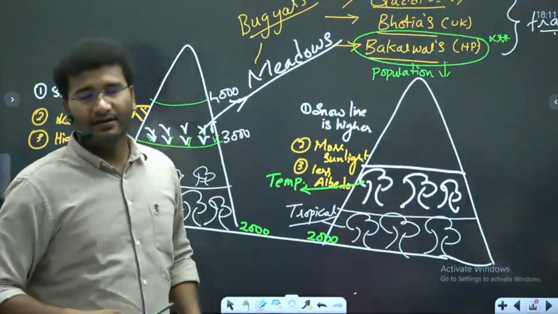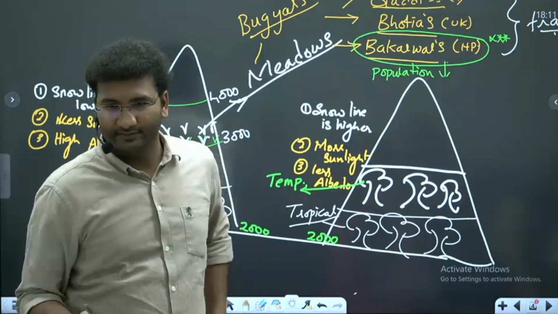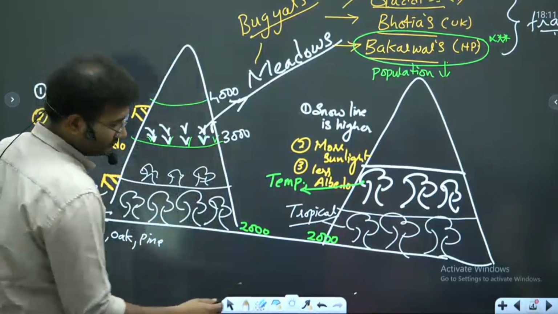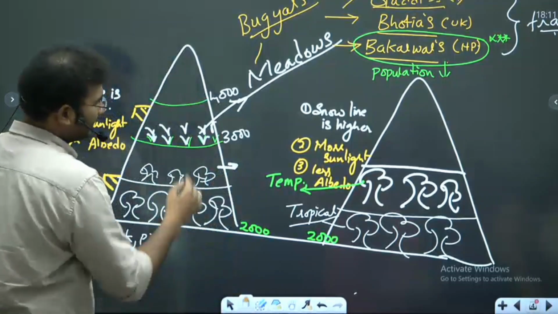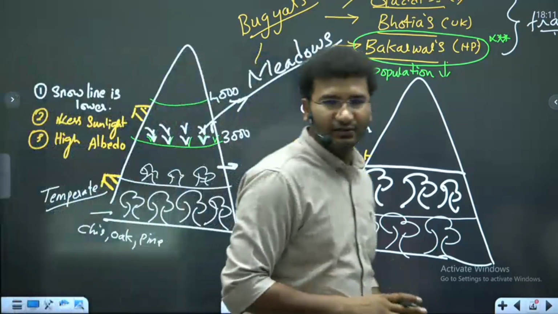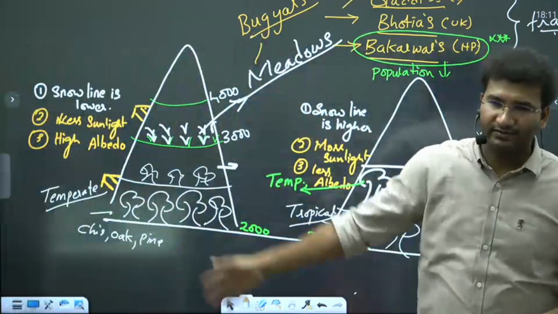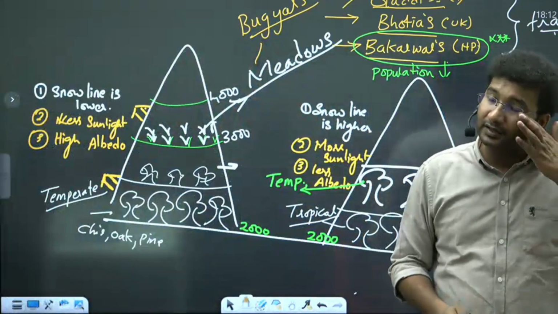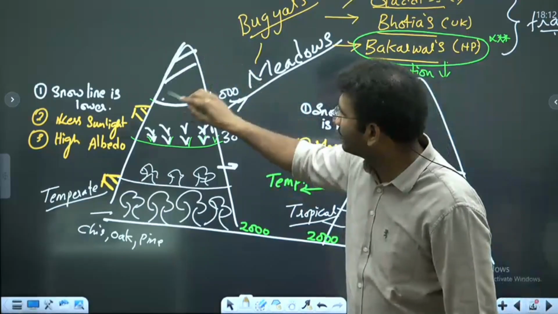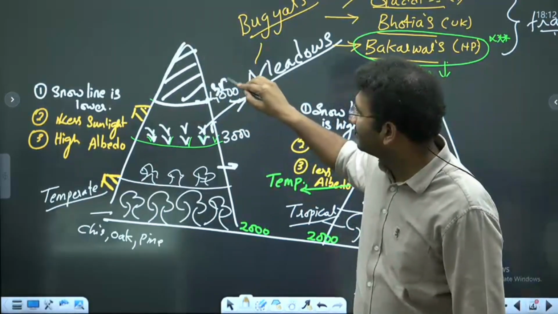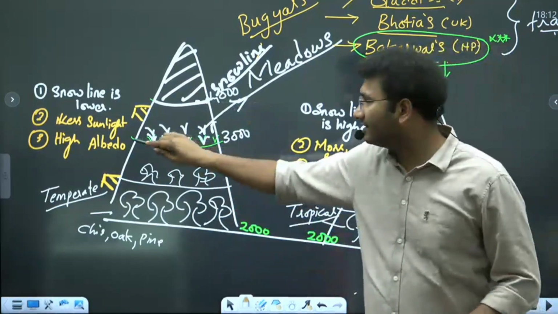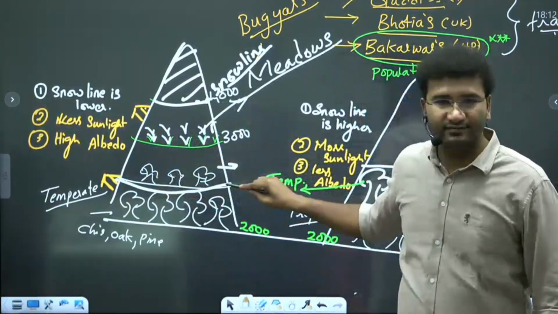Yes. Above temperate, tundra and taiga. Vegetation you are talking about. This is higher temperate. Okay. Then you have grasslands or meadows, tundras, taigas. Those are the vegetations that you will get to see. Yes, at the top, take it that from here is the snow line. This is completely full of snow. So this is called the snow line.